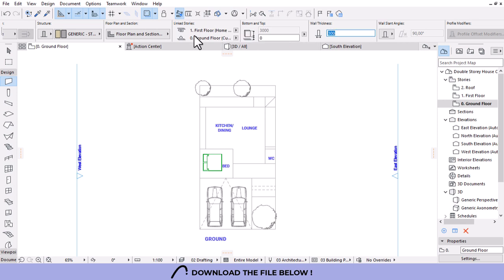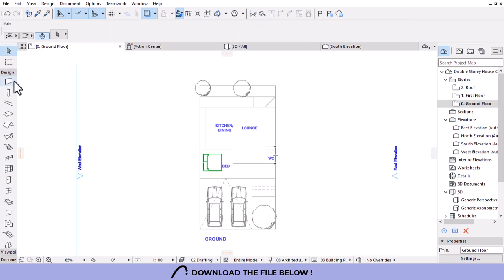It's been linked with the first story, as you can see here, and you can unlink them by saying not linked, so that you can define this by your own value. For example, I can do that, but it will be nicer to have these constraints to have total control in your project. It's very, very important to use the constraints that are provided by ArchiCAD.